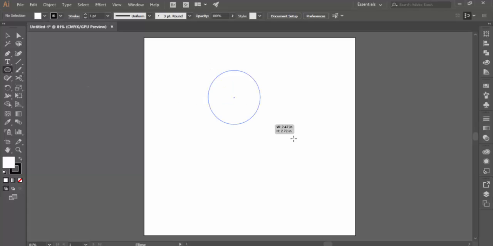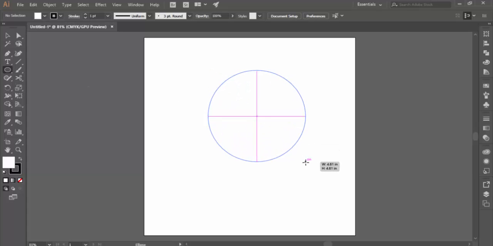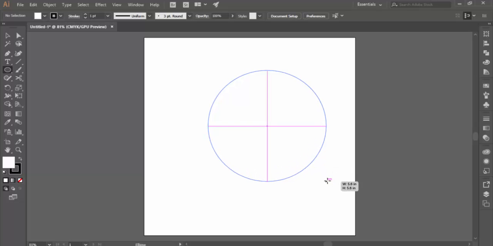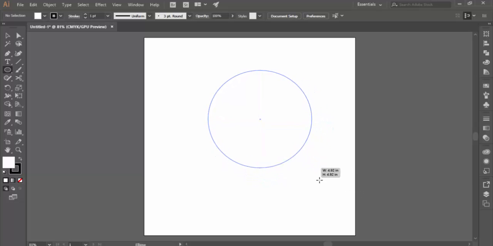Let me draw another shape, okay? If you need to, get in the habit of just drawing stuff out. You'll notice that there's some pink lines that are popping up, and that's called smart guides. And what these do is they help you kind of draw stuff in a way that makes it easier to draw. So even though I'm not holding shift here, the fact that I have the vertical pink and the horizontal pink or magenta, that means that I am perfectly even. It is a circle. As I squeeze inward, it goes away. But if I hold shift, I'm guaranteed that that would be perfectly square. Okay, even if the lines aren't there, it is still a perfectly round circle.